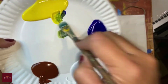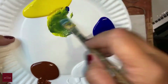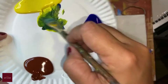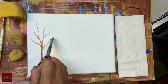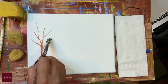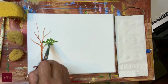So just getting a little bit of green there together. And then with the side of your brush, I'm just going to start to dab and make my trees to look a little bit more organic.